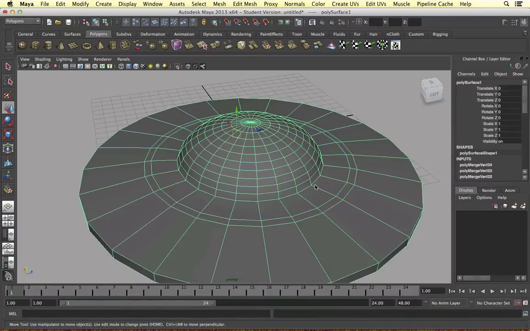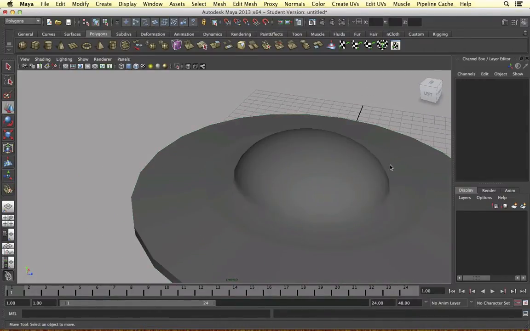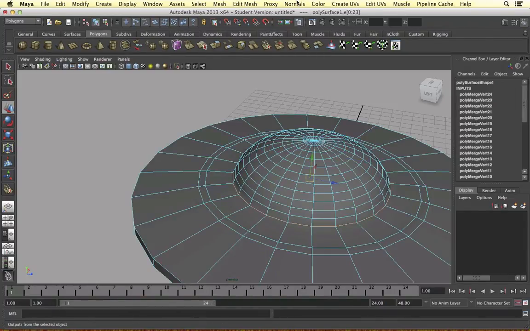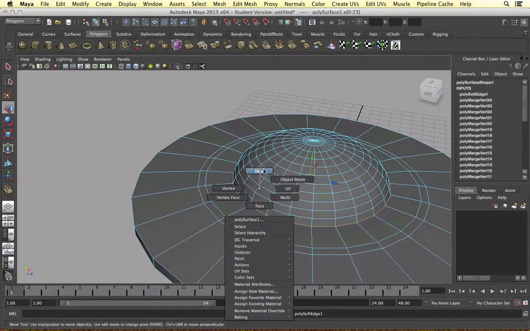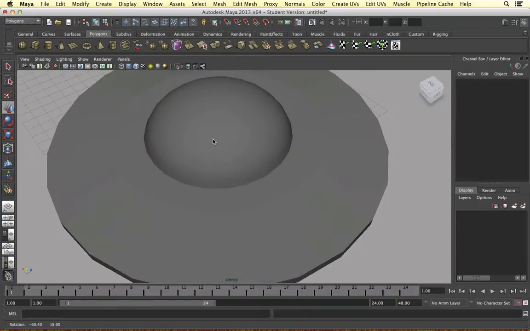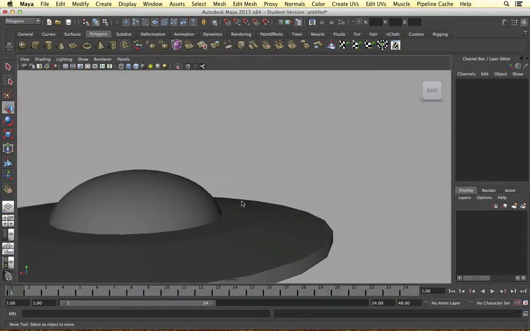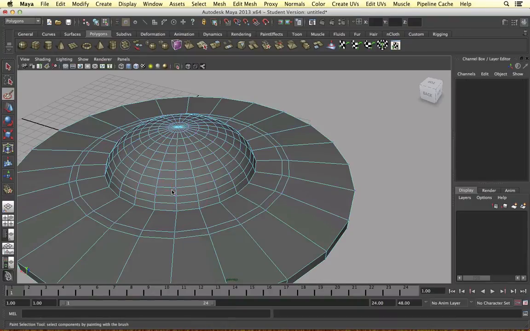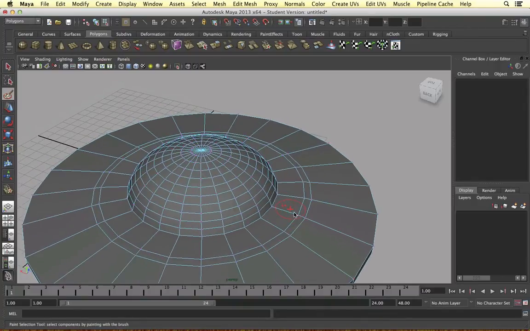Okay, so we've merged all the points together, and there's a few errors here. I don't like the smoothing very much, so we can just go to an edge mode and double click to select this ring, then go to normals, harden edge. Okay, simple as that. So let's go to an object again, see what things look like. It looks like the shape is going downwards at this point, and I don't really want this, so I'm just going to take some time out to select all these faces. So to change the shape of this, hold B, then just click and drag with the left mouse button.